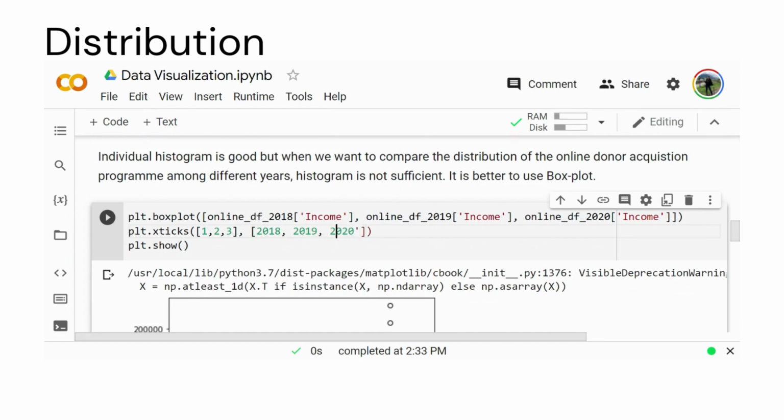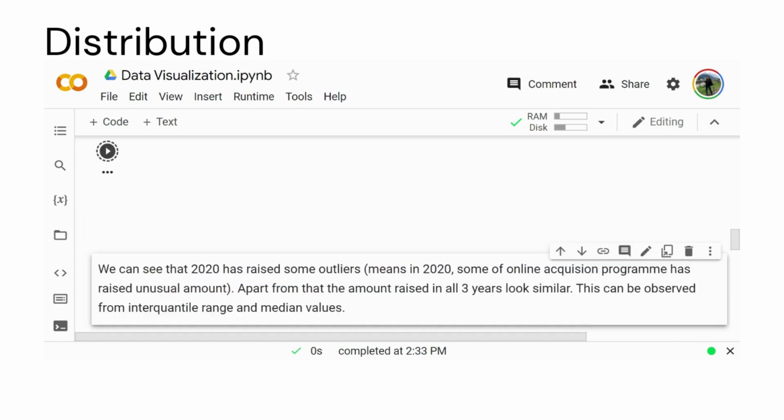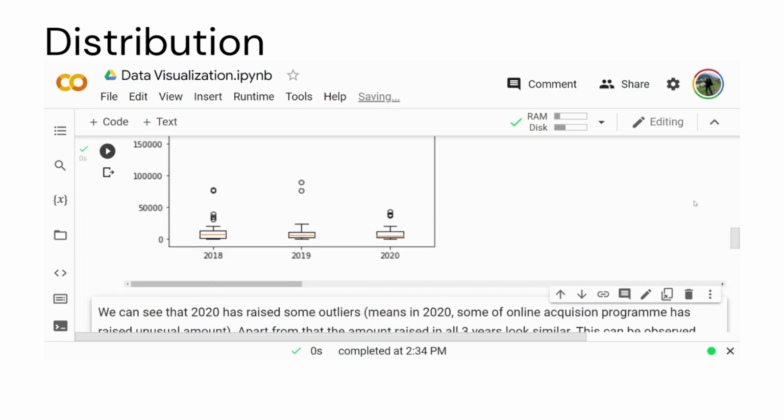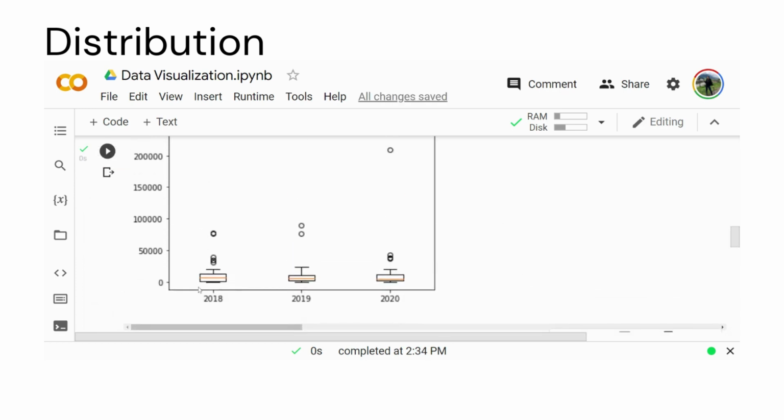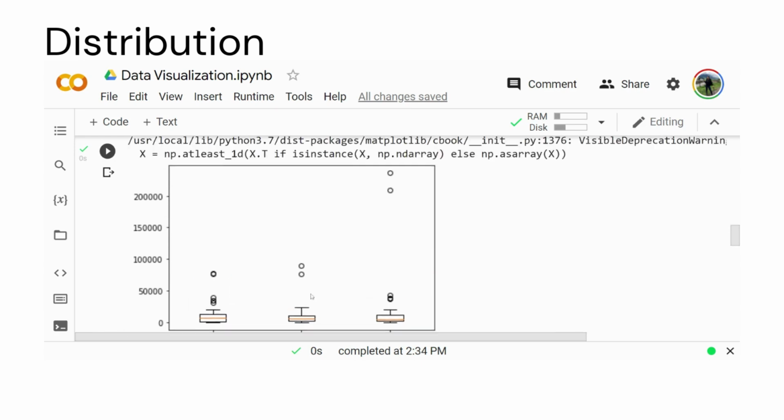So let's see. This is the result for 2018, 2019, and 2020.